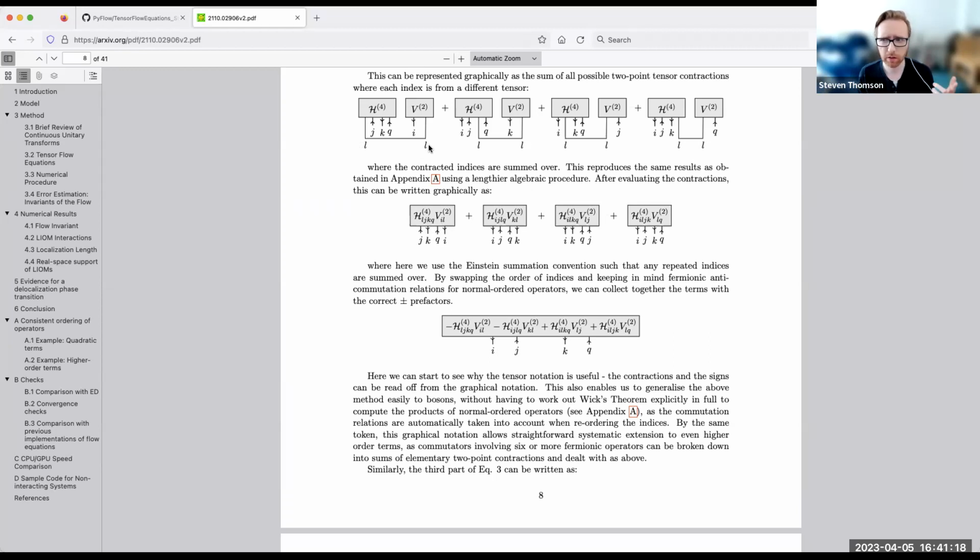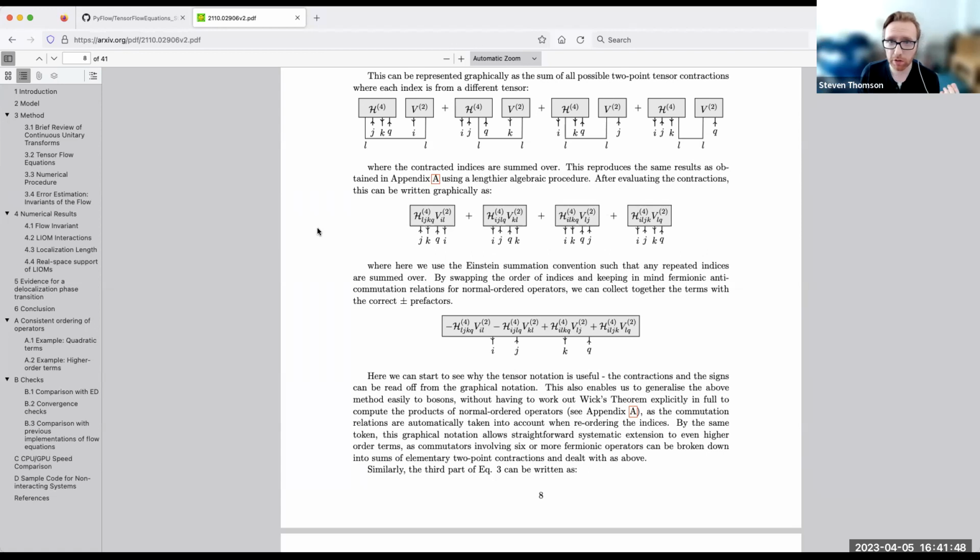This is something that can be done in parallel really, really efficiently, and you can do this in NumPy. I think that's what's done in the PyFlow tutorial. You can do this in NumPy, but a normal computer has, I don't know, maybe 8 to 12 CPU cores, something like that. A cluster maybe has on the order of 100. A GPU has maybe 10,000 cores. So when you're working with really large tensors, it's quite helpful to be able to split these tensor contractions into 10,000 small operations, have them all proceed simultaneously, and then add the result all back together at the end.